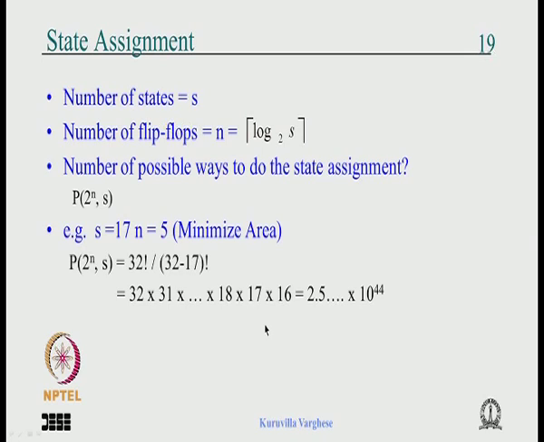So if you try all possible assignments and try to minimize area, it's an intractable problem. It is not going to be solved in a deterministic time period. For the advantage we get, the amount of computation we have to go through is tremendous. So this is not possible, this is mind boggling. This huge number should tell you that you should not attempt such a thing.